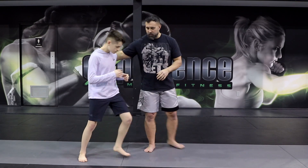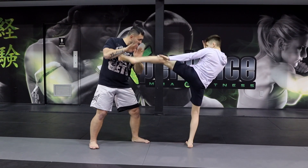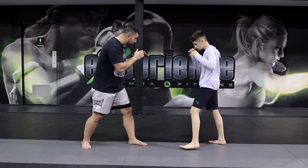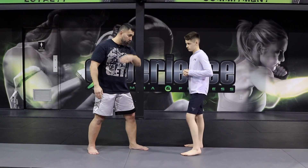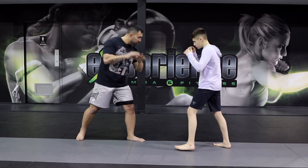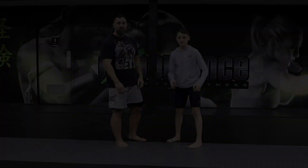Now we're going to look at the switch kick but raised up to the face. This high switch kick could land right along the jawline or at the temple. Some people in Muay Thai react to the kick but don't look away — they duck into it, so the kick lands right on the temple. The kick comes out at 45 degrees and will chop and knock you out. Always keep your hands up if someone in front of you has good flexible kicks. That is the left switch kick.